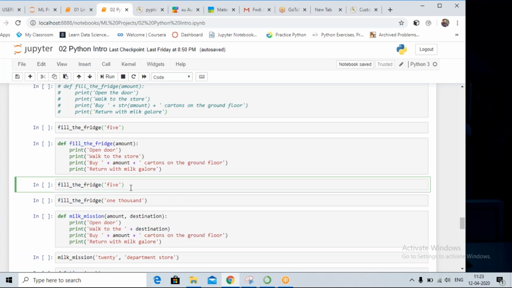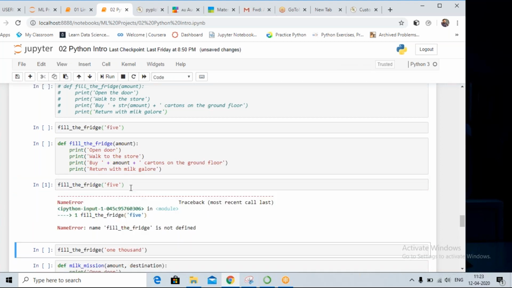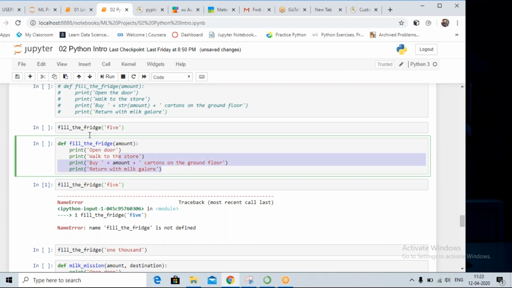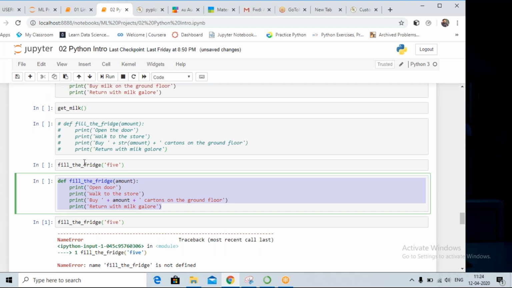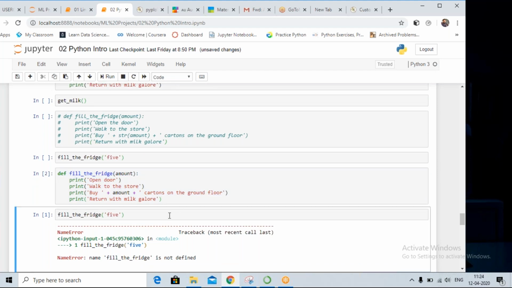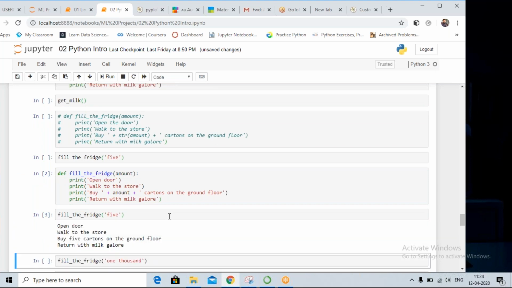Okay, now when I run this, I'm going to get an error because I haven't defined this function. I haven't run this cell. So I need to run this cell first of all. Are you guys able to follow me? Dr. Suresh, are you able to follow me? Now if I go back and run this cell, and then run this command and call this function, then it will work fine.